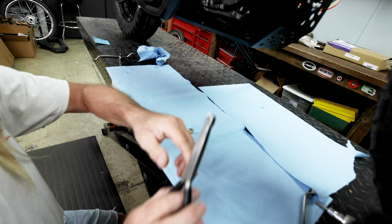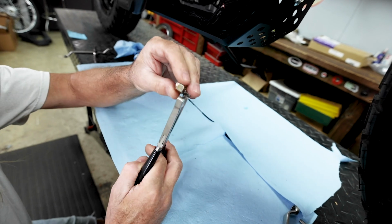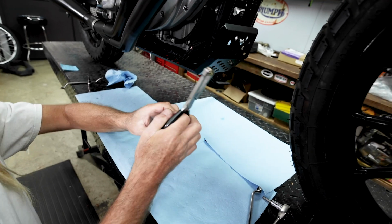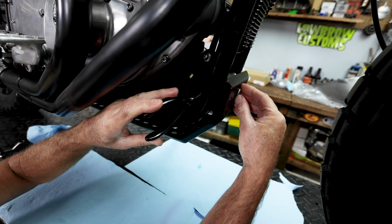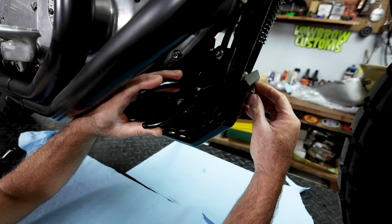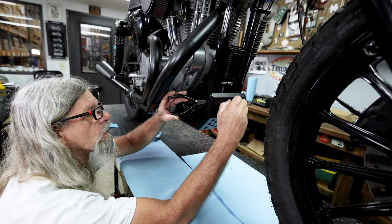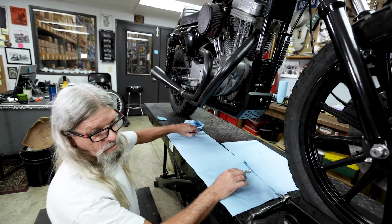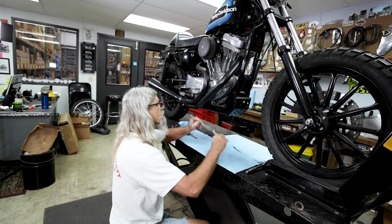This is a pretty cool little tool here. It's just for holding nuts. See the shape on it? You put your nut in it, and it holds it for you. Look at that. So I know you don't have one, but if you want to go get one, you can probably find it. And then that'll hold the nut for me. And you can even angle it a little bit if you need to, like that, for this job. All right, there we go. We got her started. I guarantee without this handy dandy little tool, I probably would have dropped that nut like 4 times by now. So there's that.